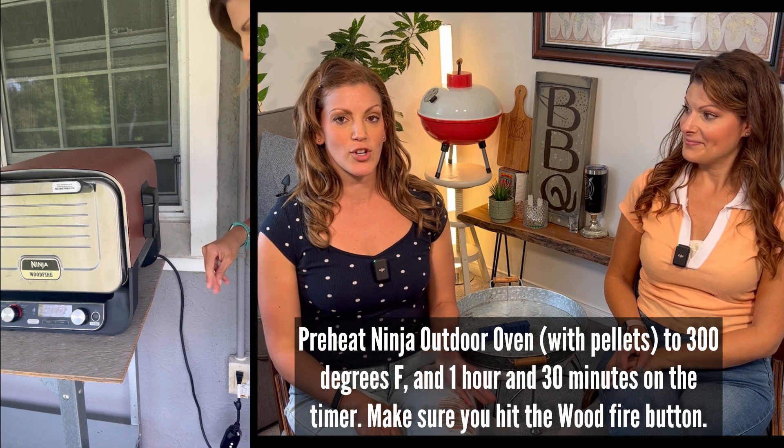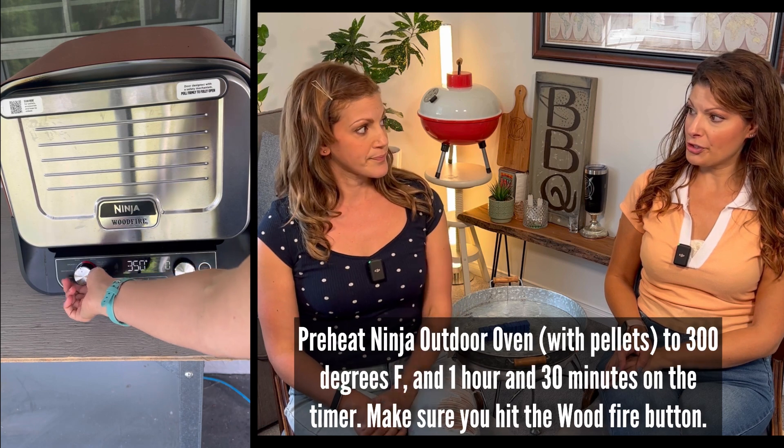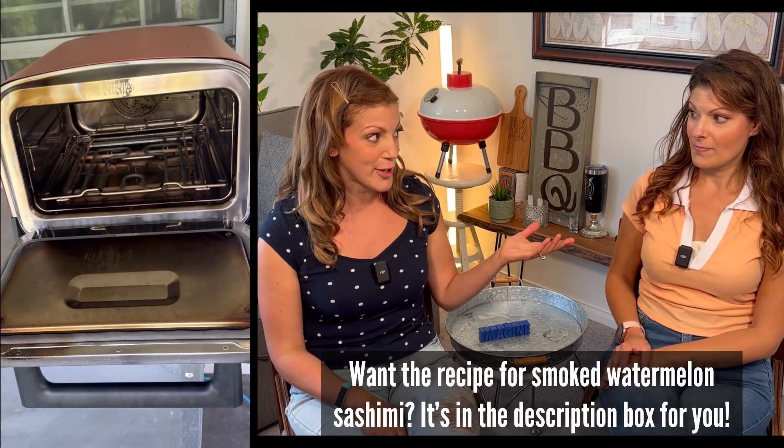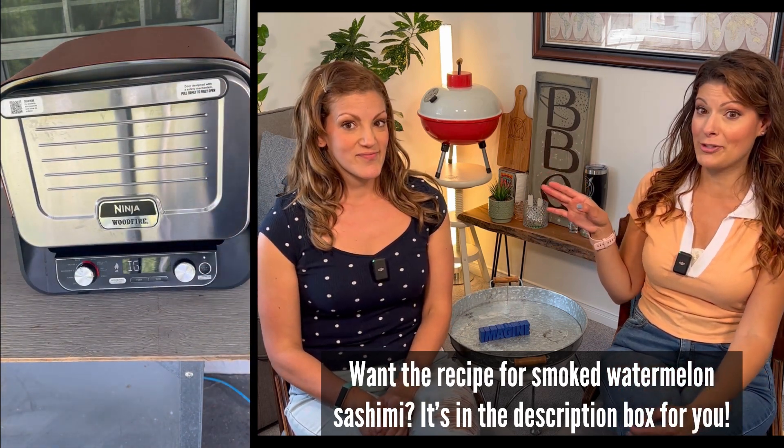To set the cooker, I wanted the temperature as low as it would possibly go, which is 300 degrees Fahrenheit - a low and slow experience. You have to go very, very low over a long period of time to get that smoked salmon vibe. I was worried it would turn into fruit leather - watermelon has so much water that cooking it low and slow turns it into something like Fruit by the Foot. Not that I'm opposed to fruit leather, but do I want it on my sushi? Probably not.